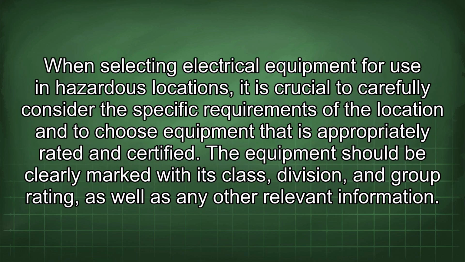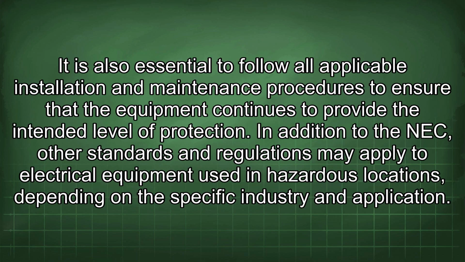When selecting electrical equipment for use in hazardous locations, it is crucial to carefully consider the specific requirements of the location and to choose equipment that is appropriately rated and certified. The equipment should be clearly marked with its class, division, and group rating, as well as any other relevant information. It is also essential to follow all applicable installation and maintenance procedures to ensure that the equipment continues to provide the intended level of protection.